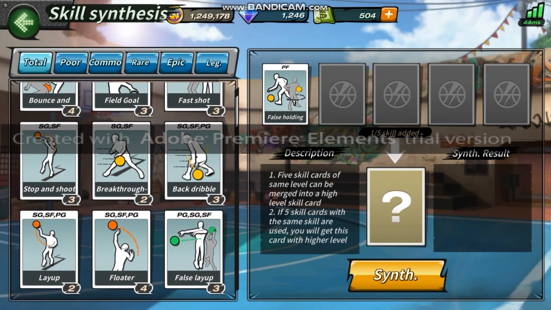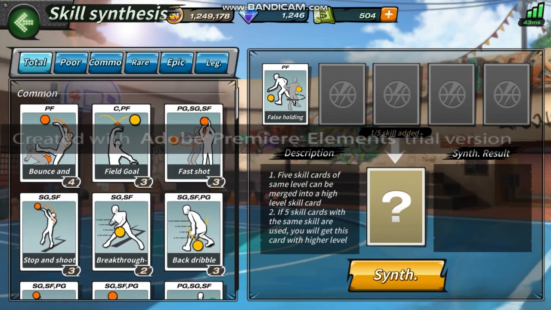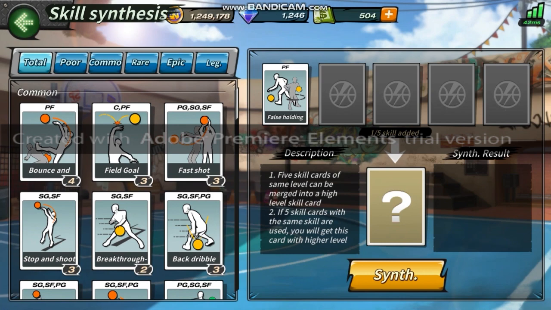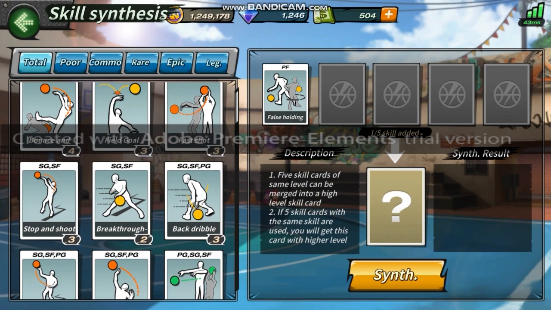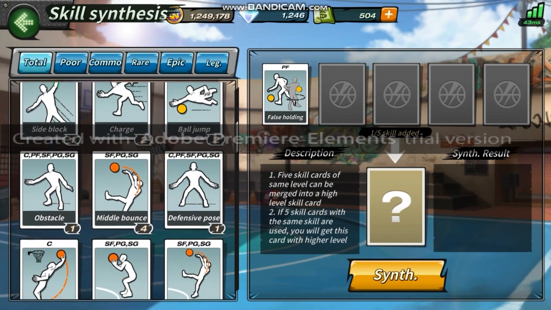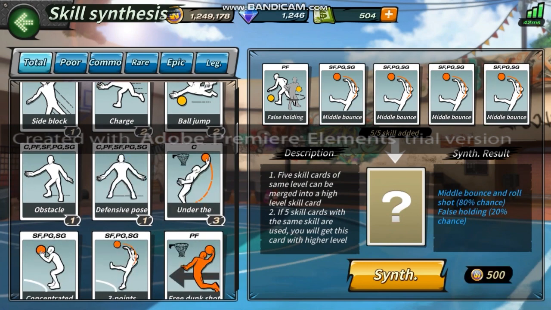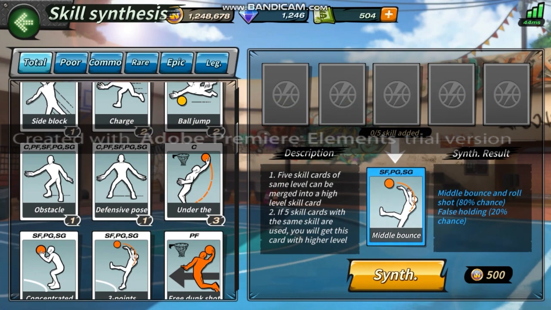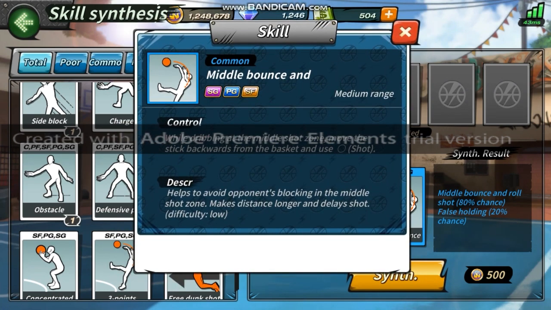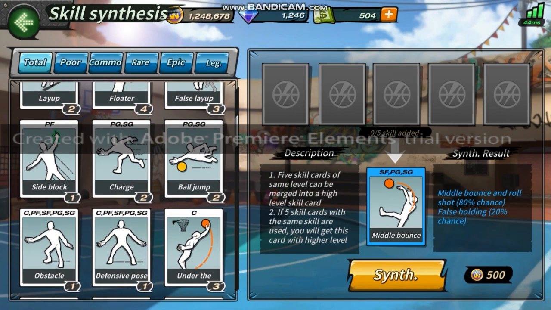So as you can see here, on this one, I threw 4 floaters up there and 1 false holding. Alright, never mind, I just took it off. But I got 1 false holding, so that's gonna be my dummy one that I don't really care about, and if I get it, that's cool, but that's not what I wanted. So I threw a middle in there and got the middle. As you can see, it's just playing percentages. You're playing numbers. I don't want to say gamble, but that's exactly what you're doing.